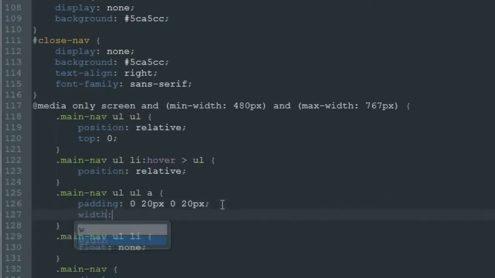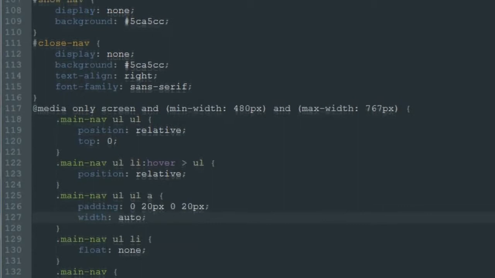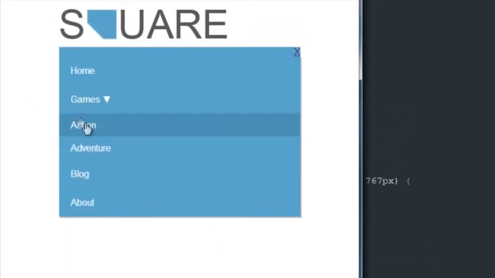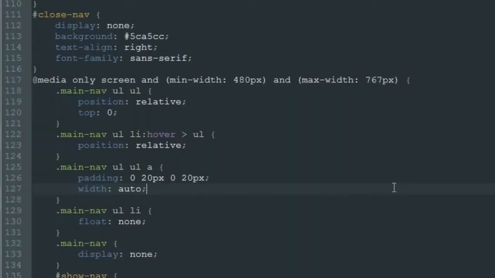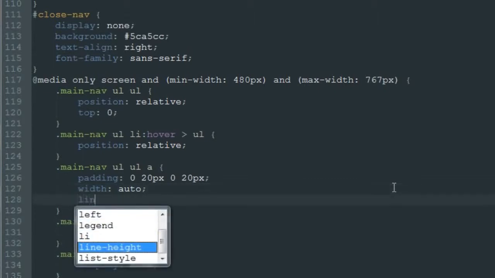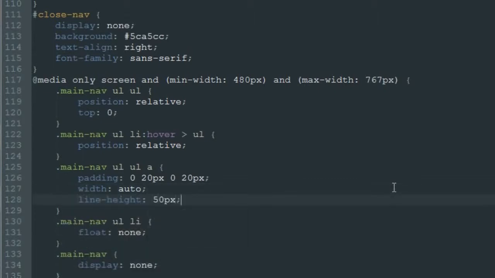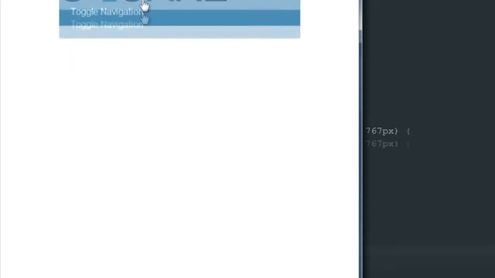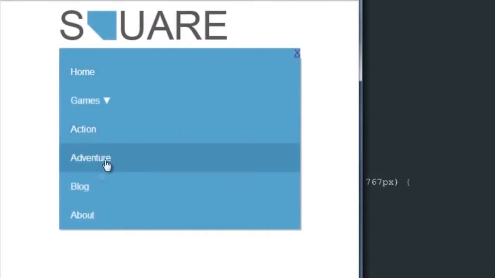Now set the width to auto, so it'll be the full width it can be in this area. There we go. And the line height is 50 pixels. Again, just matching the anchor tags from above. And now it looks just like a link on the top menu. So that looks pretty good.